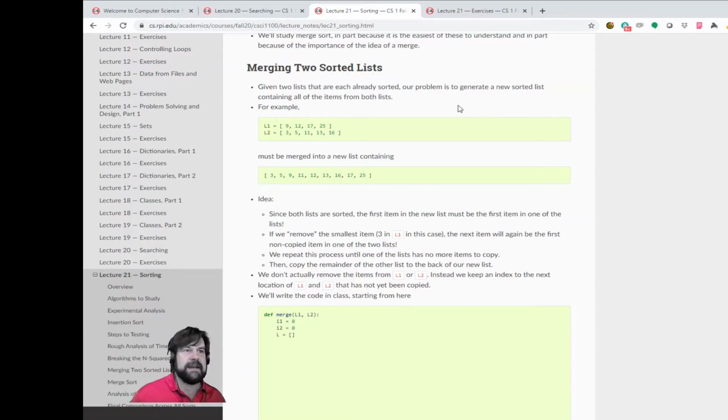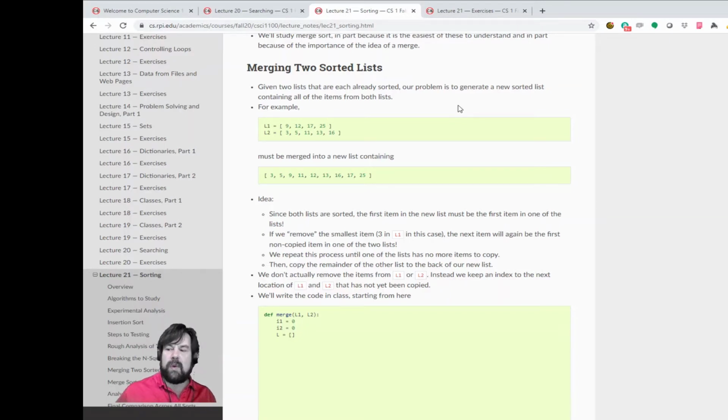So if you have 8 and 8, you can do it in 16 steps. If L1 is 8 things long and L2 is 8 things long, then you can actually merge things together in one pass. It's not an order of n squared algorithm. You can just pull them together really quickly.